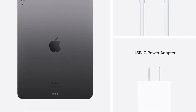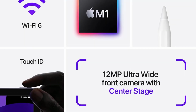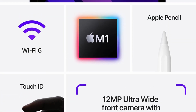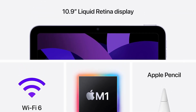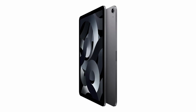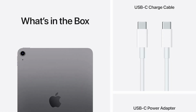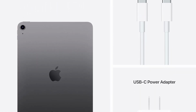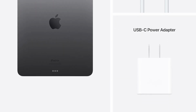The main issue with the Apple iPad Air is the lack of storage on the base configuration. Sure, $600 is a great price for such a premium tablet, but it'll only come with 64GB of storage. If you want 256GB, you'll have to pay an extra $150, putting the iPad Air dangerously close to iPad Pro pricing. But as far as bona fide 10-inch tablets go, the Apple iPad Air is the best tablet out there.